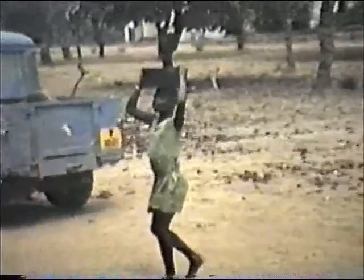This looks like another bougainvillea, I'm sure it is. Just beautiful. Again, that's our room. Very comfortable in there. They brought us tea in the morning. When Mildred was coming out in the morning, that's our room right here, as you can see. Okay, this is a young girl bringing water from somewhere, walking past the car.